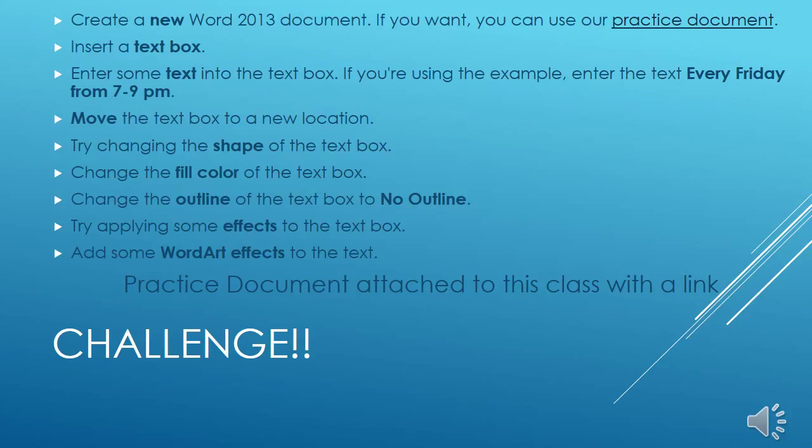Move the text box to a new location. Try changing the shape of the text box. Change the fill color of the text box. Change the outline of the text box to no outline. Try applying some effects to the text box, and you can add some Word Art effects to the text. It's a fantastic challenge. You're going to have so much fun doing this, and if you need any assistance, just get in contact with me and we can get you going on this. No problem. It's super easy, I promise you. And you can either create your own or use the practice document. So you've got a couple of different options available to you.